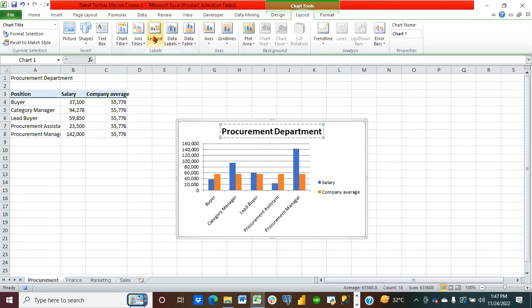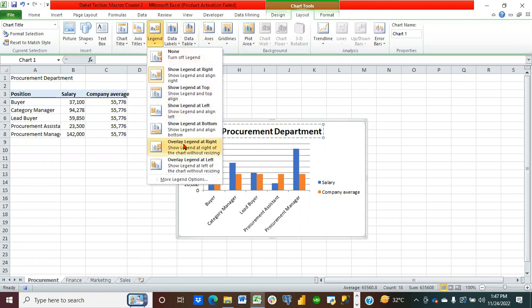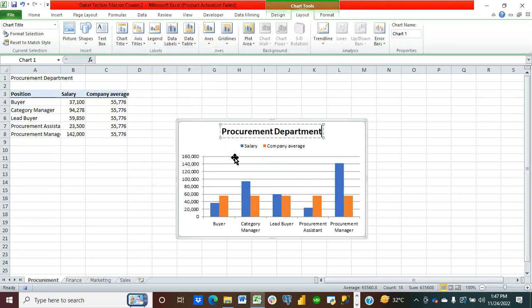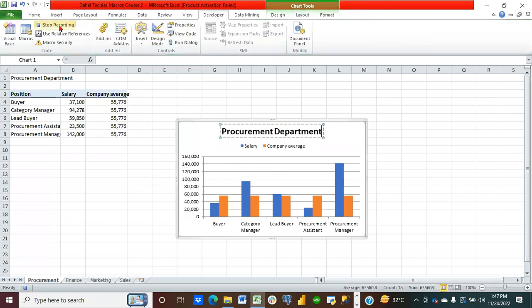Click on my legend. I want it to appear at the top. All right, and then I go to my developer and stop recording.